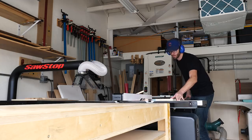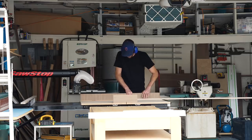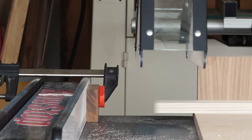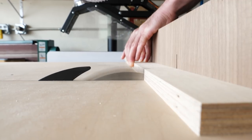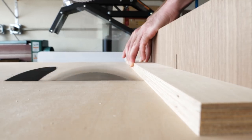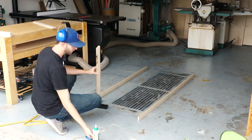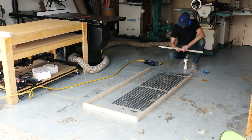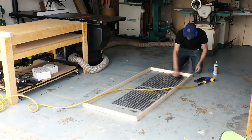The next day I made the base. I started by ripping a bunch of strips into two inch wide pieces and then cut them to length so that the cabinet would be overhanging by about two inches on each side. You'll also notice that I'm making two bases here — the smaller one is going to be for the cabinet that I built in my last video, and this is going to help tie the two pieces together. The last thing I wanted to do was make a little concrete top for that piece in a bluish color to aesthetically connect that piece to this one.